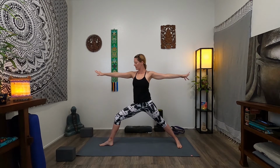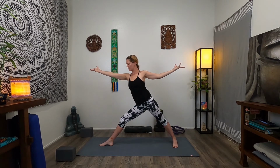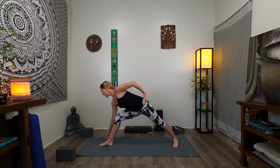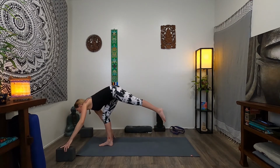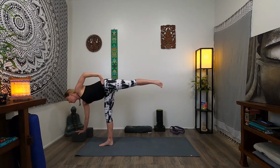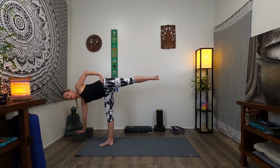And then straighten up the leg, kick the hips back, maybe shorten the stance as you reach forward, setting up for triangle pose, Trikonasana. Find your breath. I'm going to bend the right knee again. Move forward about a foot. I'm going to use a block for my hand. And raise up the back leg. Ardha Chandrasana. Now take a moment here.